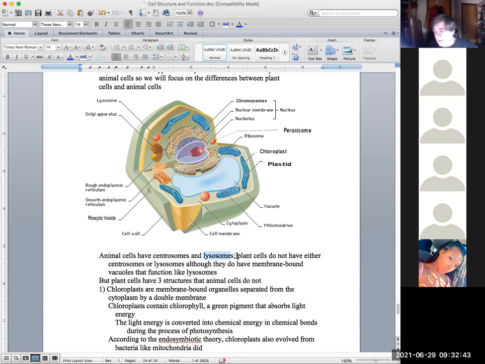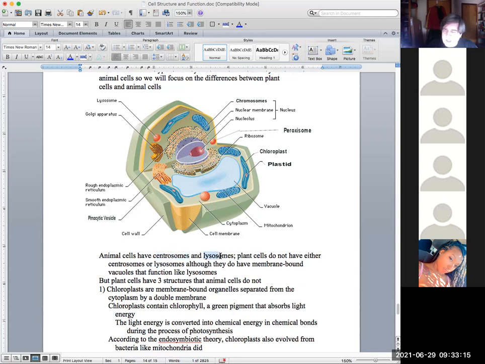Now, plant cells do have a different type of structure that organizes their microtubules, because that's what the centrosomes do. But they're not called centrosomes. They look a little bit different. I also think maybe there's some territoriality involved. Since they're a little bit different than what we see in animal cells, botanists didn't want to call them the same thing that they had always been called in animal cells. So they gave them a new name so they could say they were different.